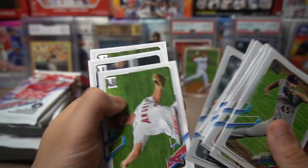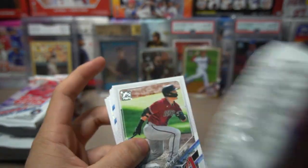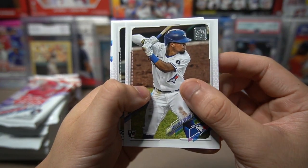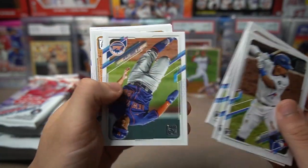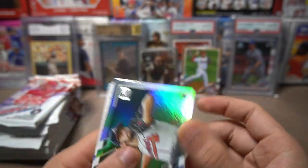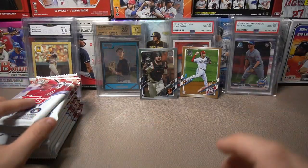Where's the hit? Should be in the last packs — starting to get a little worried. Dalton Varsho — I see something shiny. Another foil card: Dalton Varsho's rookie card. Santiago Espinal, Isaac Paredes, Christian Pache's rookie card — that's a nice one. Tommy Edman, Ian Anderson — these designs and photos are really cool. Cody Heuer's rookie card — this guy throws gas. That does it for that pack.